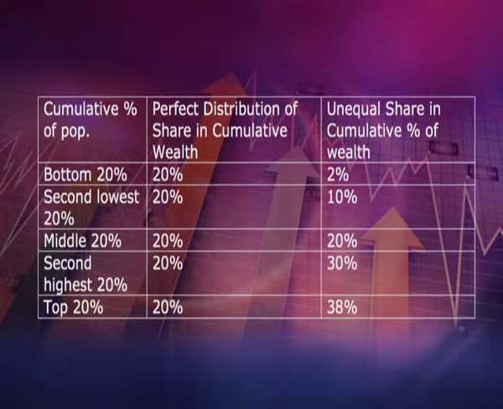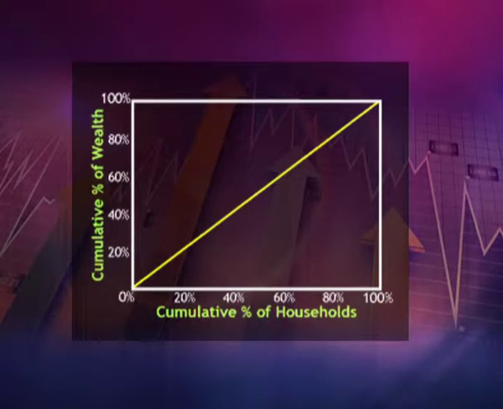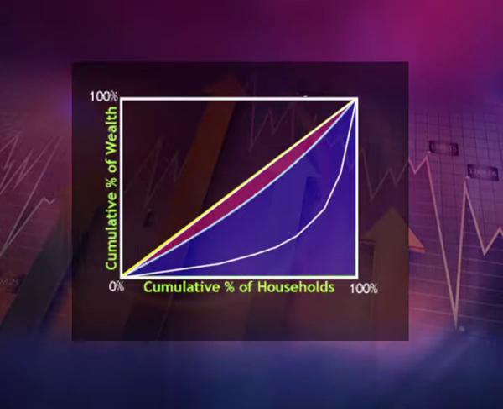These are percentages of wealth received by different segments of the population. Let us look at the figures. A perfect distribution of national wealth or national income among all percentiles of households is an ideal situation, but it is not a real distribution for any country in the world. In reality, there always is some unequal distribution.